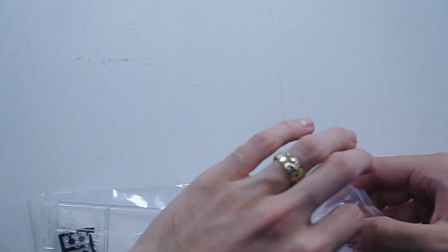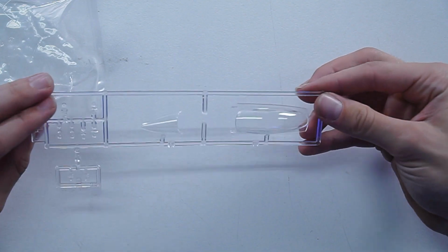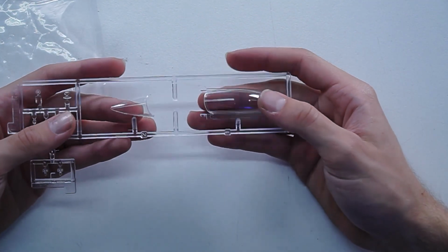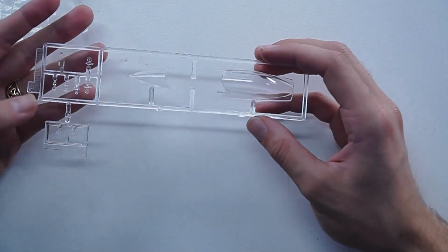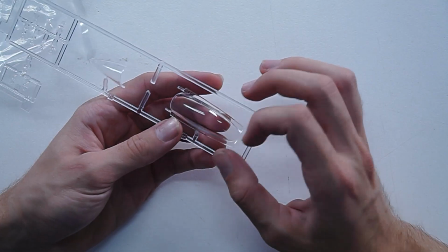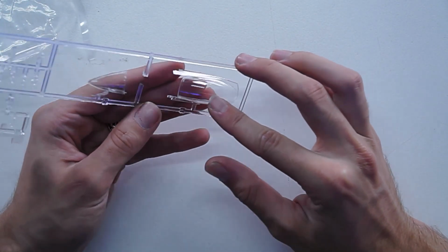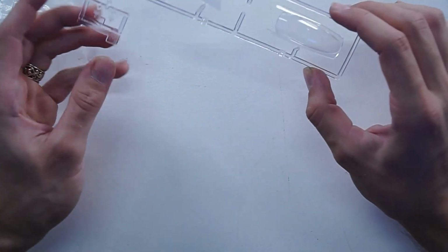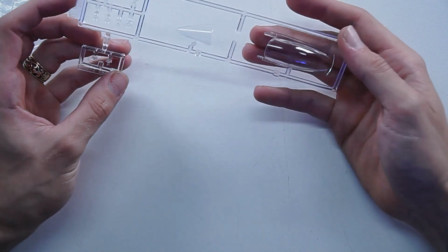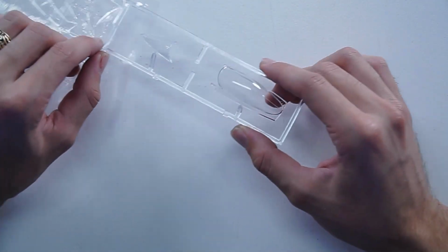Take a little quick dive into this sprue here. You'll be getting a very, very nice canopy. It will come with a mold line at the top. Most jet fighters do. We recommend using really, really fine sanding paper to get rid of that one and polishing it up, as these canopies do not have a seam down the middle. But that is a relatively easy task. Just a little bit of patience and you'll have a really nice canopy come up. It'll also be really nicely polished, which is really good looking.